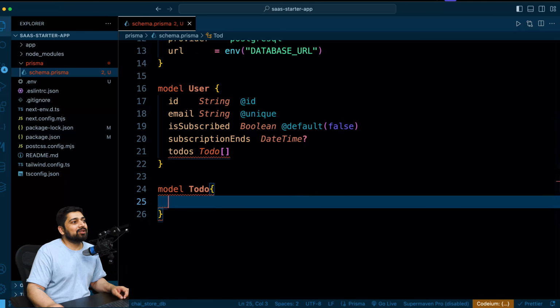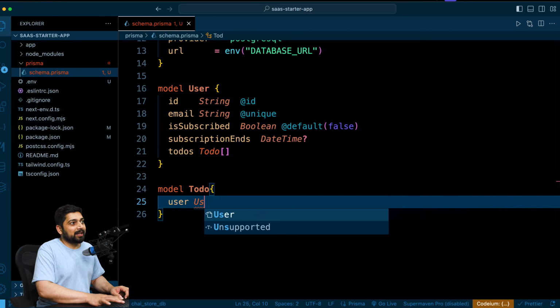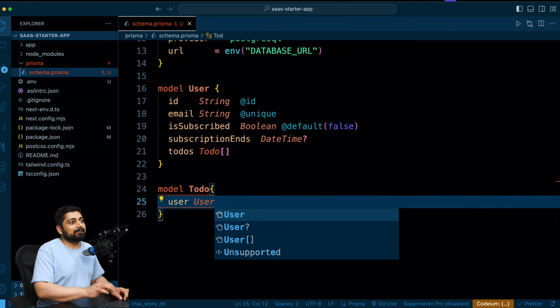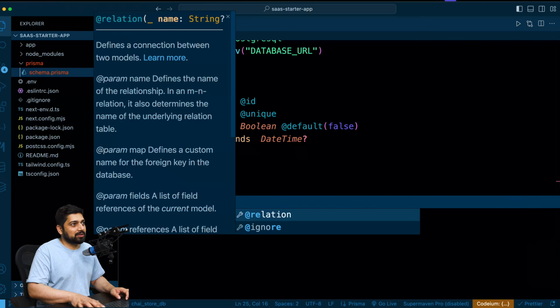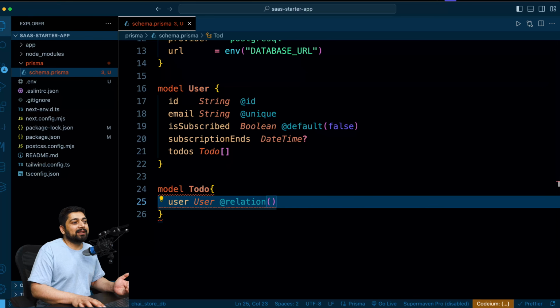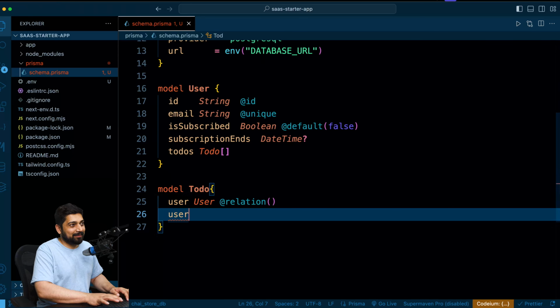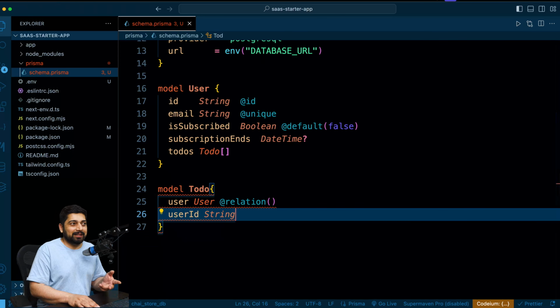And again, the easiest way to do so is to say that, hey, I will be storing a user, which will be of type user. And now I can define a relation there. So I can just go ahead and say @relation. There we go. What's the relation between them? Just like in SQL, we mention what field we are storing and what's the relationship between them. Right now we are not storing any field. So we have to first mention that I'm going to be storing a user ID, which will be a field of string like that.